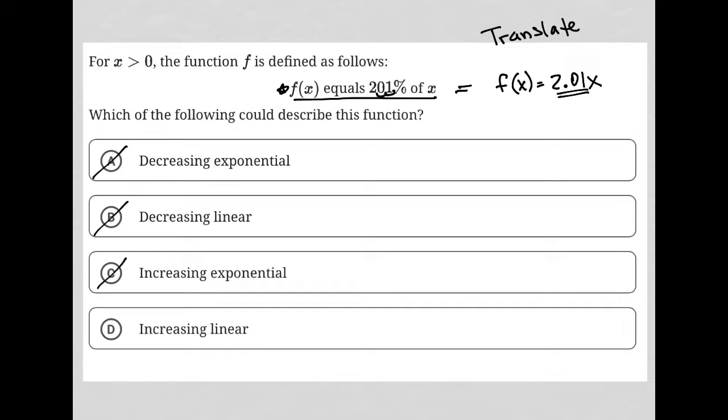So, this is an increasing linear equation, right? It's basically just like if you had y equals mx plus b, but if b were the origin, b would equal 0. So you just have y equals mx.